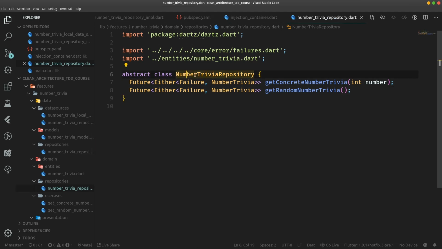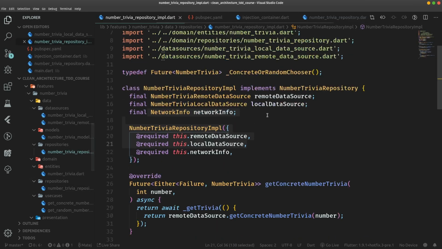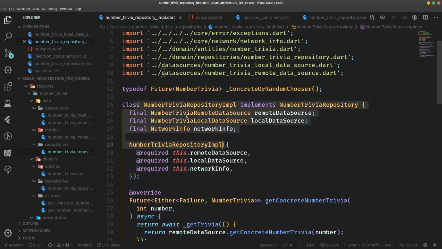They depend on this, while its implementation is in the models layer right here. They do not depend on this one.